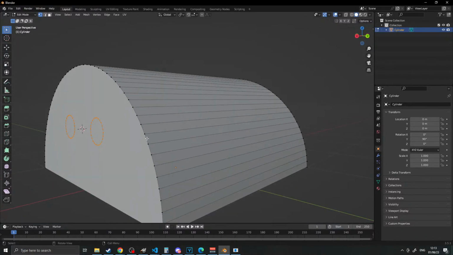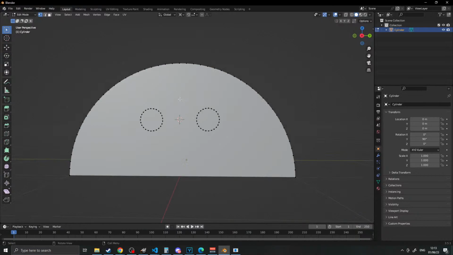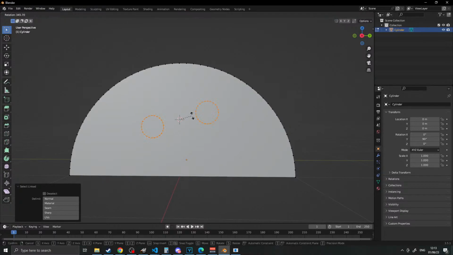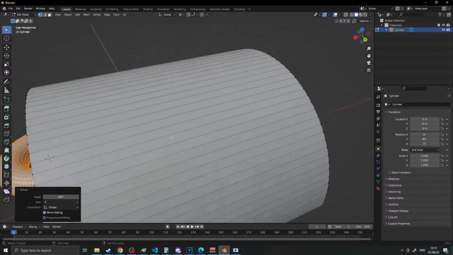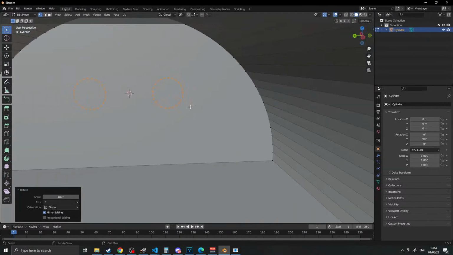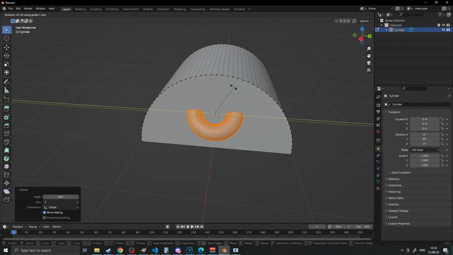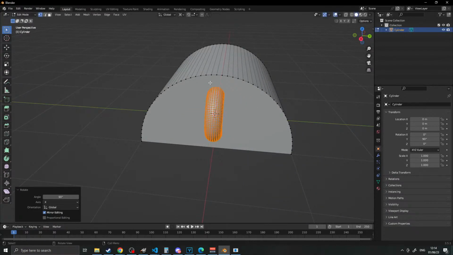Okay, so we do that, and then we go L. No, we go L, and then we go around cursor, rotate Z. Oh, we've accidentally selected one too many vertices. I wonder if that's offset our center at all. We'll recenter it. Shift S, center to selected. Okay, then we go L. Here, around the cursor, rotate around the Z 180. 180. Pop back inside. Okay, then we want to rotate it 90 degrees around there.